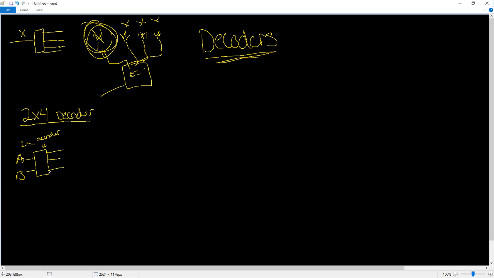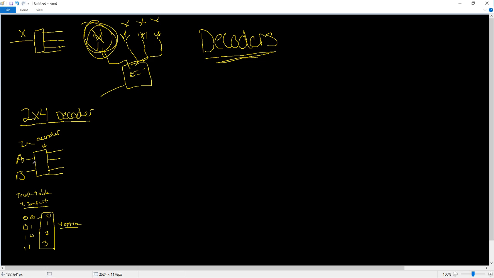Because what's the maximum binary number if you have 2 inputs? What's the truth table for a 2 input circuit? You have 0, 0, 0, 1, 1, 0, 1, 1, which is equivalent to 0, 1, 2, 3. So you have the binary of 4 separate options, 4 options.